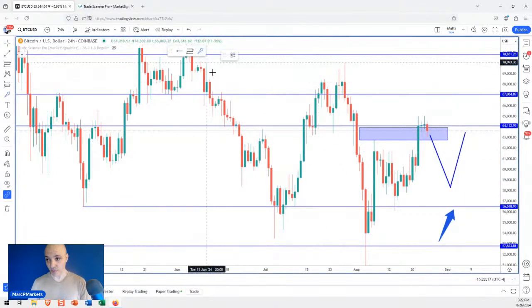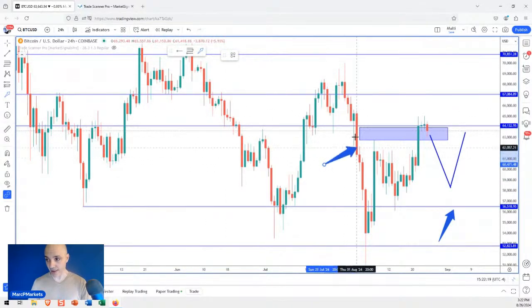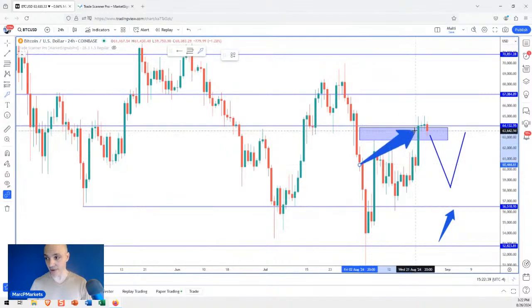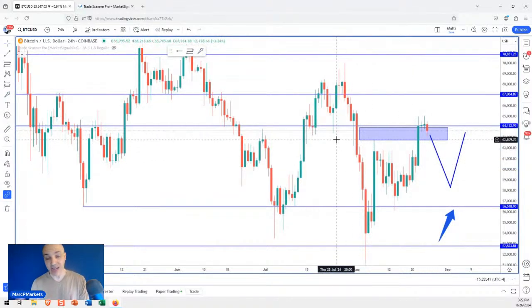It doesn't always look like it does over here, where it broke. Okay, but this historical action still means something in the future. It points us to there's something happening here. We don't know exactly what, and we don't know why, but we don't need to know those things. We just need to know that there's something happening there. It's an inflection point. So when we test it again, like here, and we're not in a trend on the bigger picture, there's a greater likelihood that we hold.